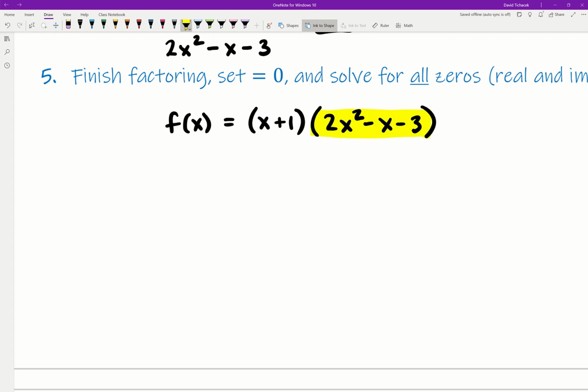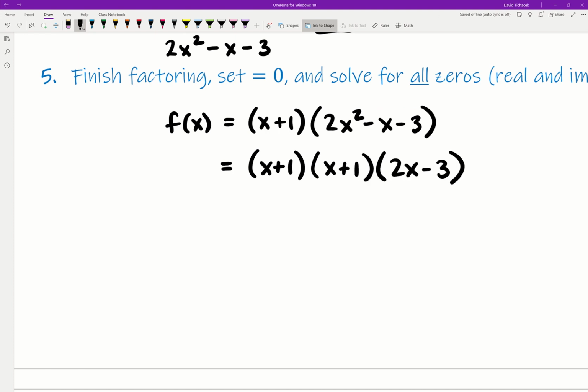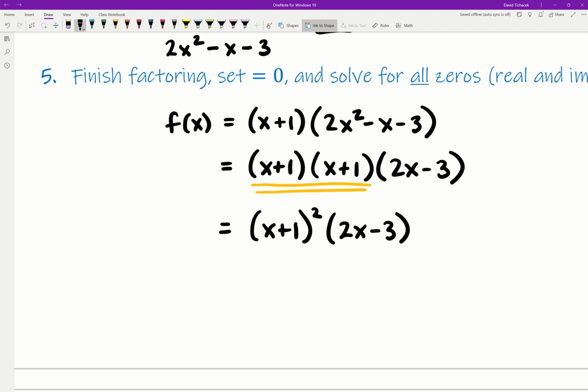I'm not going to focus on the steps to actually do that because you can watch that in your P.4 video, but I will share with you that when you do that, you're going to end up with x plus 1 times 2x minus 3 whenever you factor that, okay? In which case, you may notice now that you've got 2 copies of x plus 1 in the factorization, and so we can further simplify this and say x plus 1 squared times 2x minus 3, okay? And that would be a complete factorization for this polynomial f of x that we started with initially, okay?